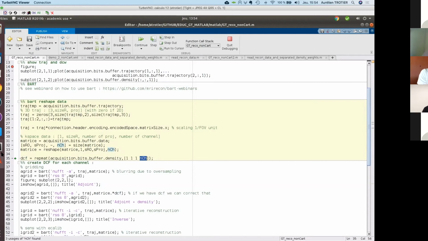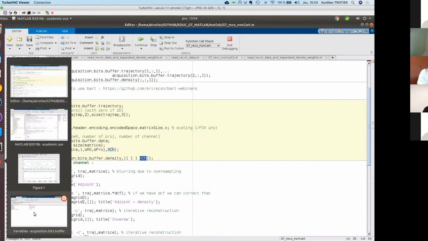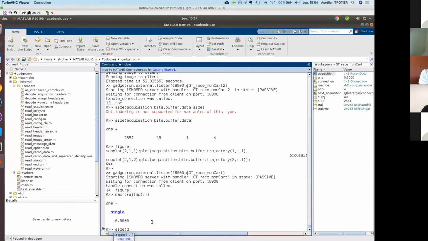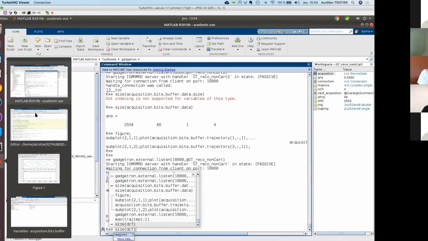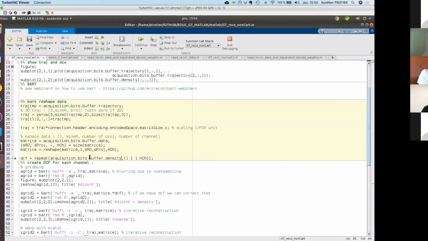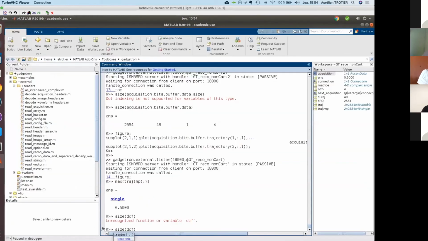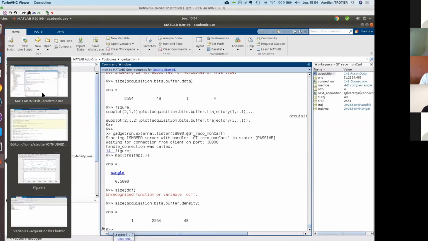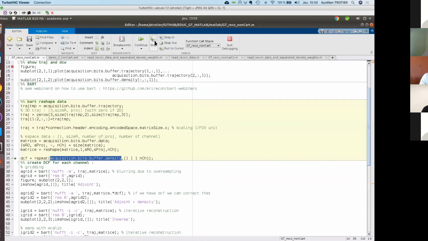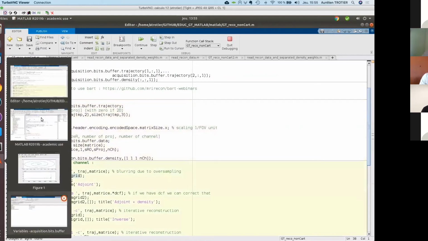So for now, the size of the density is this, and after using the repmat function, I will duplicate that dimension by 4.